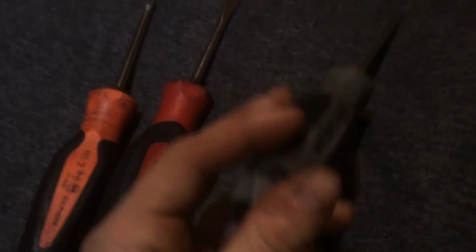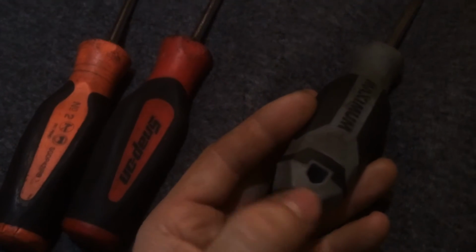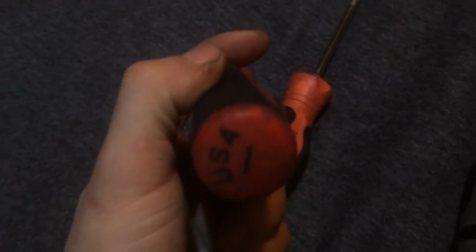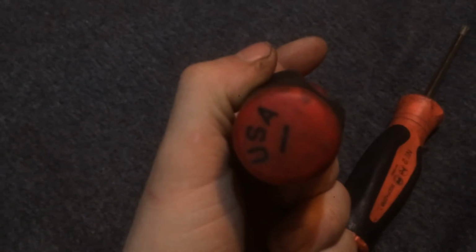This isn't a striking screwdriver, and neither are the Snap-ons, but the end here on the flathead is just so mashed up. It's all rounded and damaged and mushed in, and you can just tell it has clearly been hammered on. But these Snap-on ones, I've hammered on this screwdriver too. I'm sure whoever had this screwdriver before me probably used this as a chisel too.